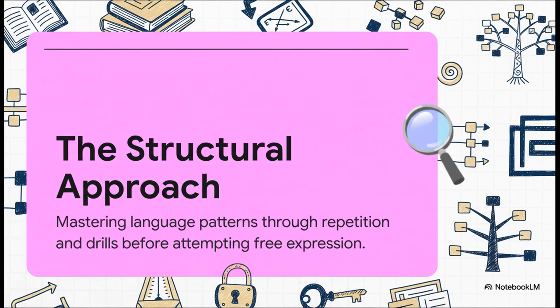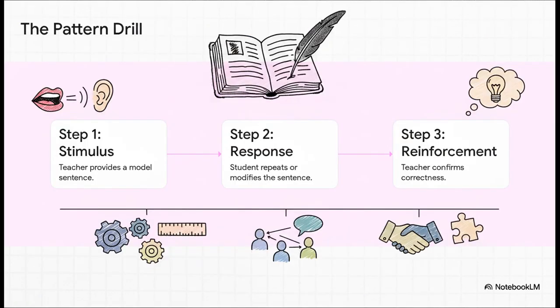Okay, so after that, things got a little more scientific, you could say. The structural approach was all about breaking language down into its basic building blocks, its sentence patterns and structures. The thinking was, if you could just master these core patterns through tons of repetition, you could eventually build any sentence you wanted.